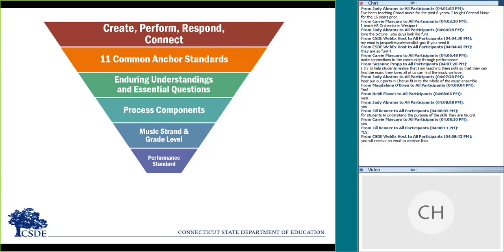And ta-da, we have finally reached the grade level specific knowledge and skills area for each process component. The eagle has almost landed, but wait, there's more. Here we go, the tippy top of the pyramid of NCAS, or the beginning of our journey, the instruction that we plan for our students every day. This is where we are going to focus for the rest of this webinar, instruction.